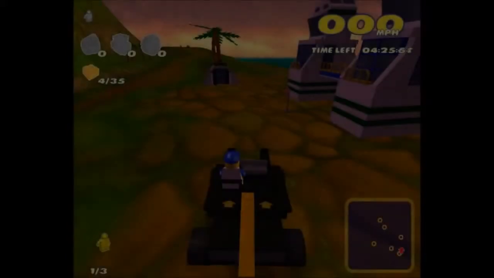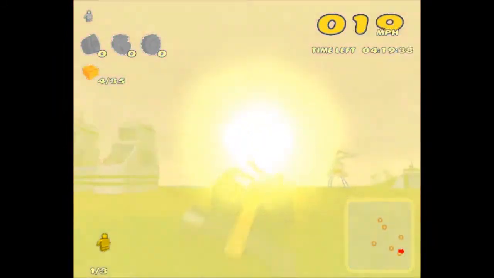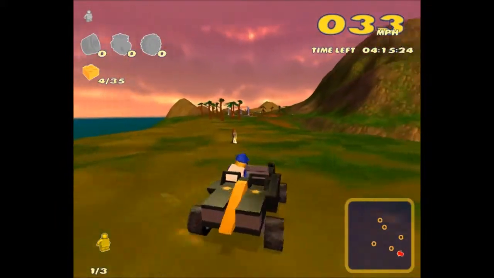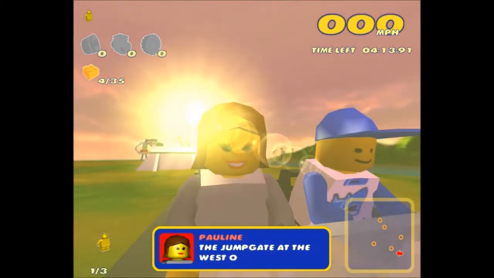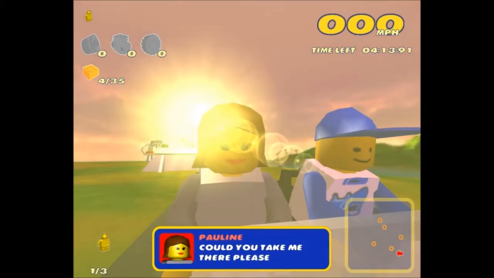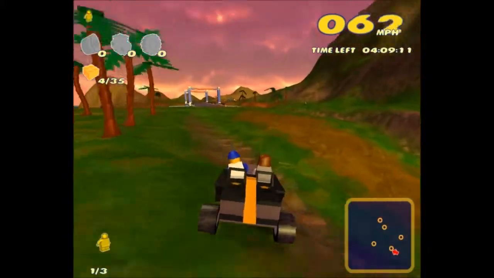Dave off at the laboratory, and we got somebody else right behind us over there that we can go pick up. Somewhere over here. I just saw this person. There you are. Alright. And Pauline here wants to see the jump gate at the west. Okay, so jump gates isn't something I've talked about yet, but jump gates are these like portals, like stargates that you use to get from one world to the other. We haven't seen them yet.